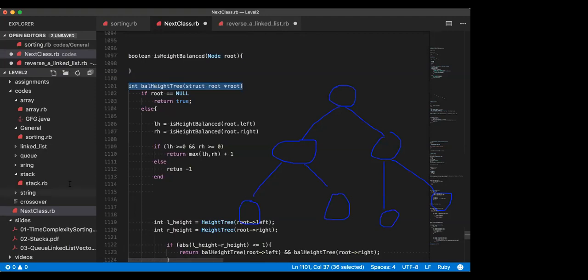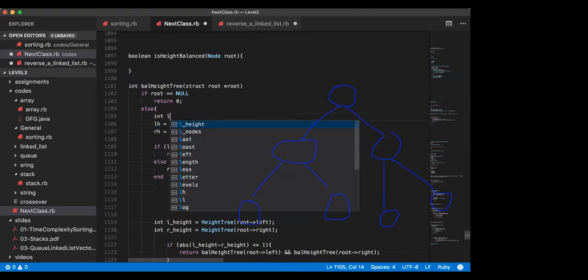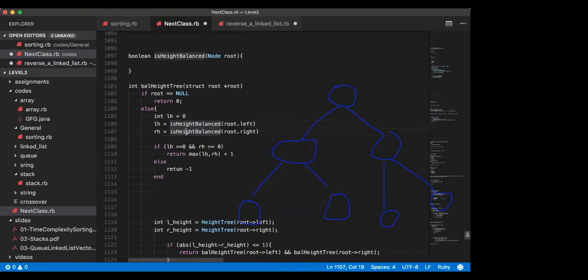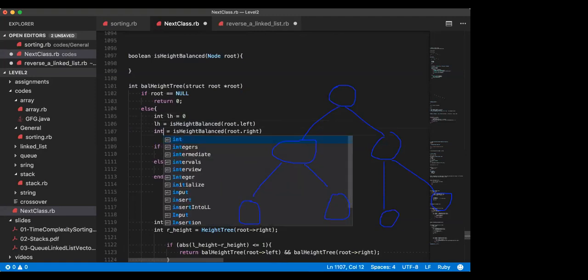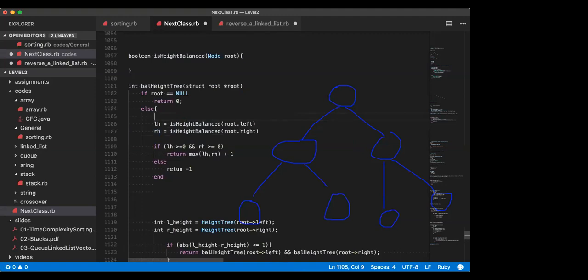Because if you see the condition LH greater than, okay, initially we need to assign LH equal to 0 and RH equal to 0, I think, right? Initially LH and RH should be 0. Initialization, I'm telling, somewhere above equal to 0. Otherwise, if the condition doesn't go to the if condition, it will go to the else condition, I think. Okay, fine, no problem in Ruby, Ruby will assume this as 0. Okay, fine.